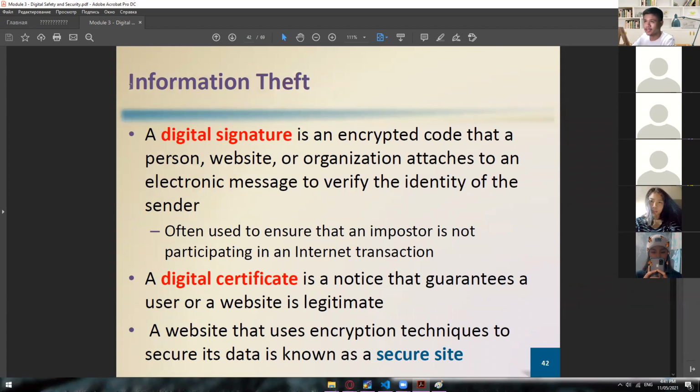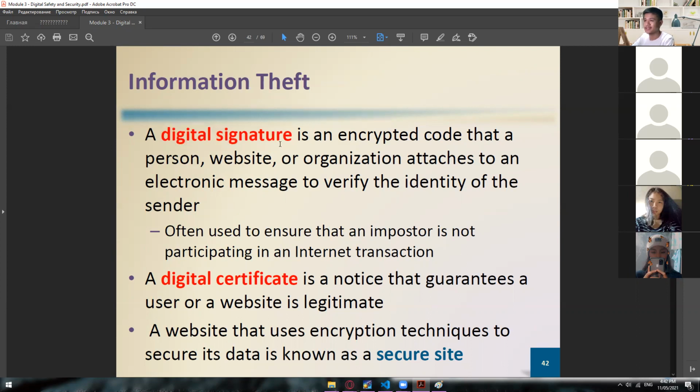All right. Here are the things that you can check to avoid information theft, especially in websites or emails. You can check for a digital signature, or you can ask for a digital signature from that email or website. If you see that the signature is legit, then maybe that website or email is legitimate.